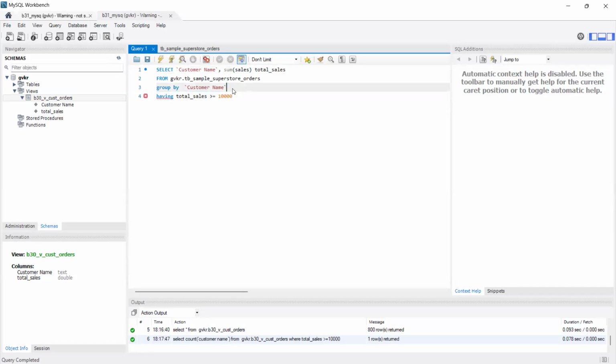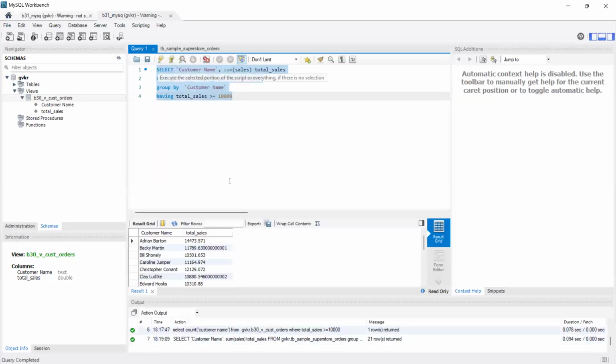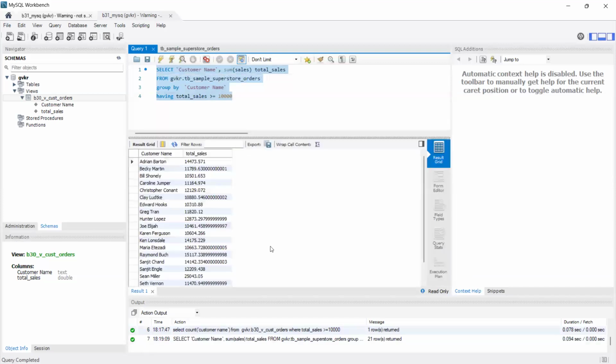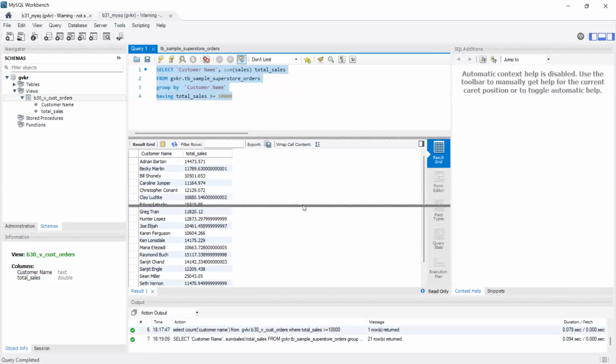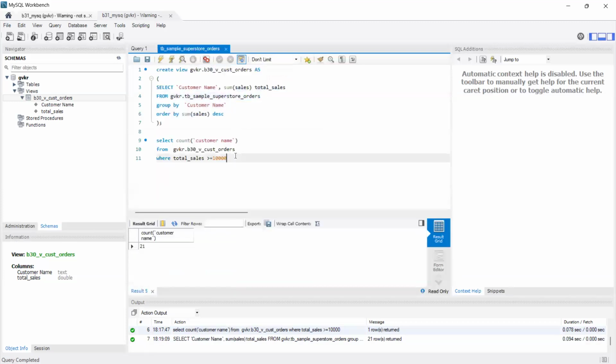In this query, what we are doing manually is aggregating the sales for each customer, and to filter the aggregated data, we have to use the having clause here. Just run this query. Now if you count all these customers, you will get 21. In that way, we have to check the data manually.